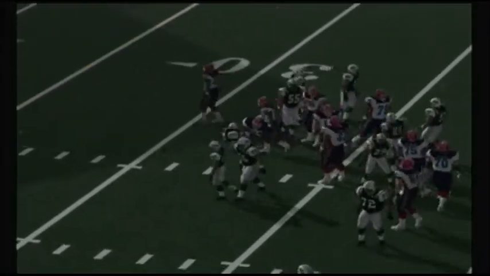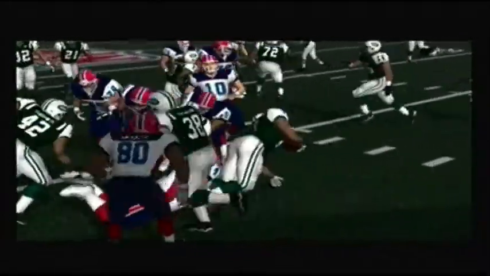Picked off. Ball loose. You have to wrap the ball up with two hands in games like these. Yeah, you've got to be extra careful. If the ball is wet and you have it hanging out there, the defenders are going to try and punch it out of there every time.